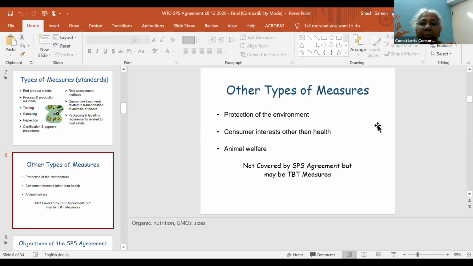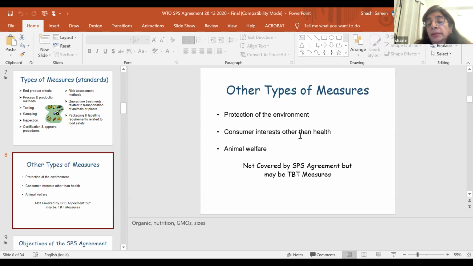So all these TBT agreements, SPS agreements, do member countries really honor all this, ma'am? They have to honor. If they don't, you can take it up, and then again, it's an embarrassment for them once it's taken up at the WTO dispute settlement. So they try not to reach that stage. And I would say at least 90 to 95% is honored.